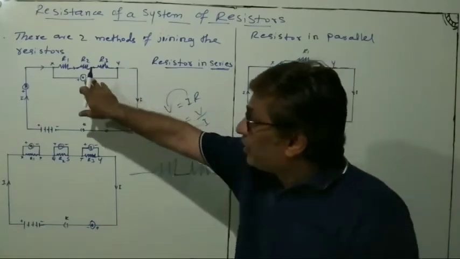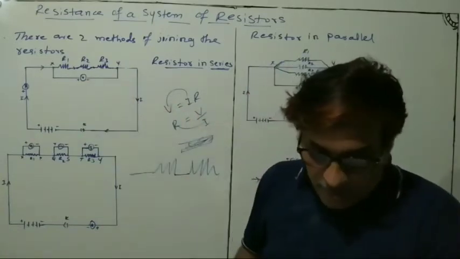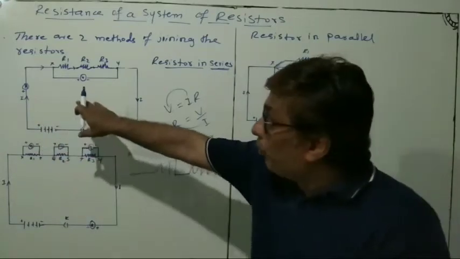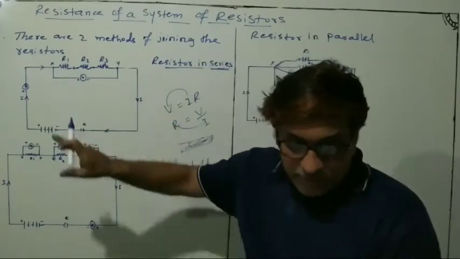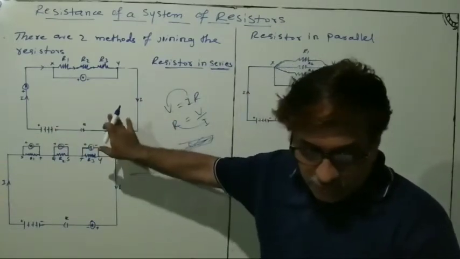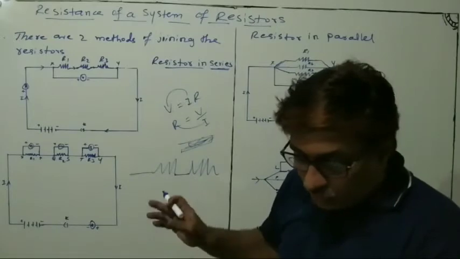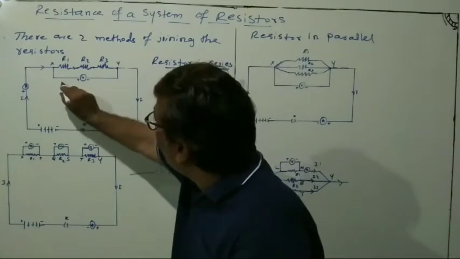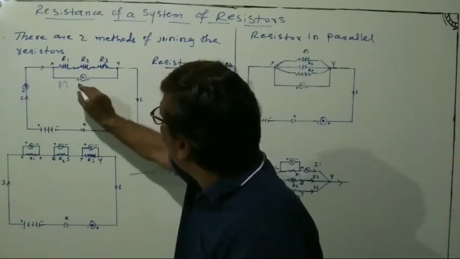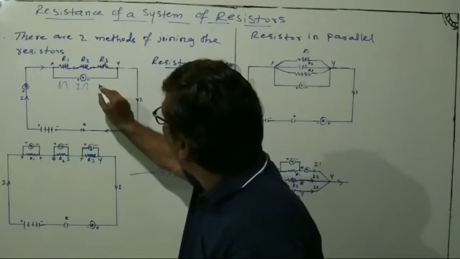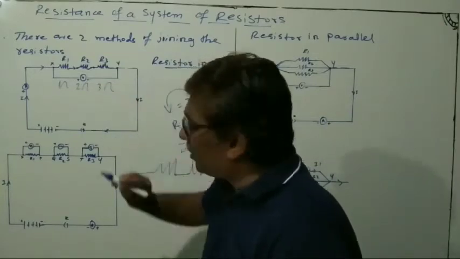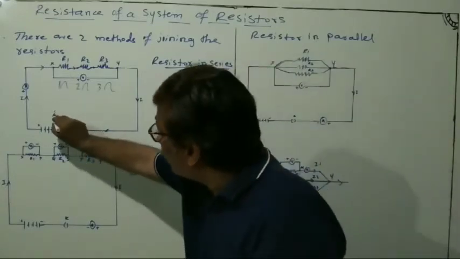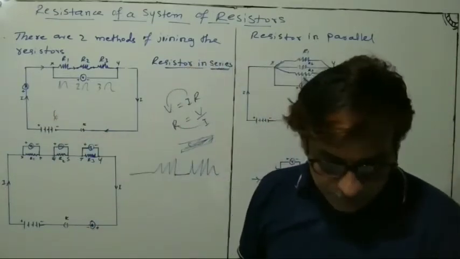Join three resistors and connect them with the battery. Here the battery will be there, an ammeter will be there, and a key as shown in the figure. You may use resistance values like 1 ohm, 2 ohm, and 3 ohm, and a battery of 6 volt will be used.